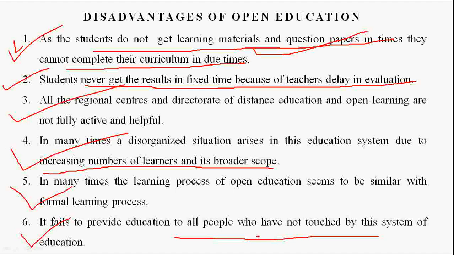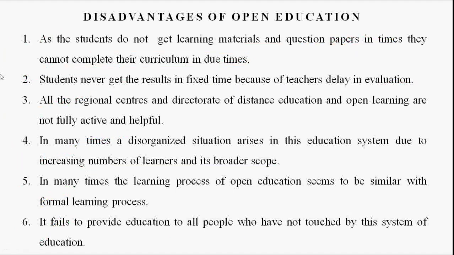So these are the disadvantages of open education. So we have learned all the advantages and disadvantages of open education. These are some important and very easy to understand points. If you want to know more, study more about the advantages and disadvantages of open education, you can search your book and you will get everything easily.